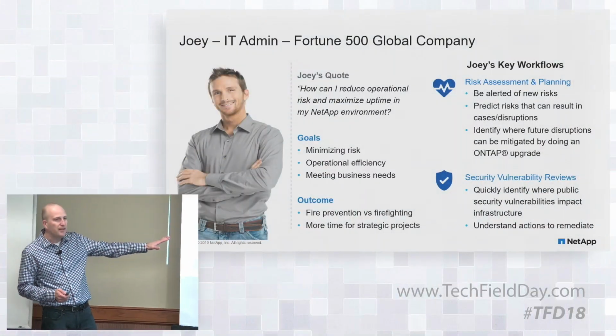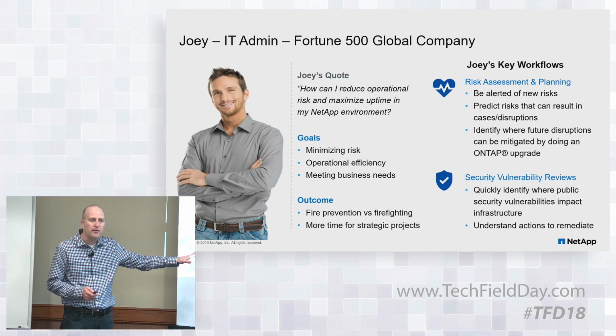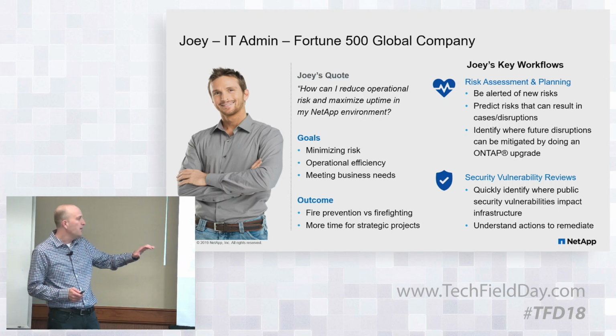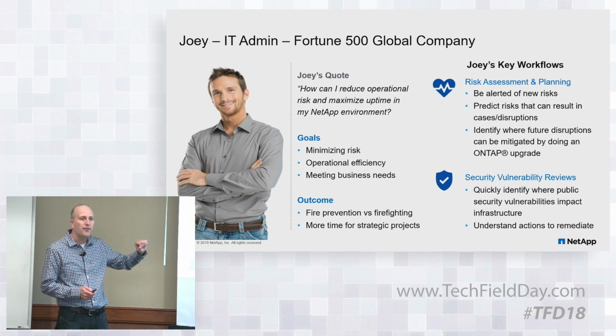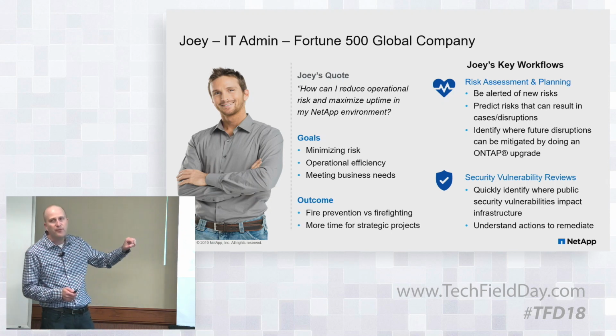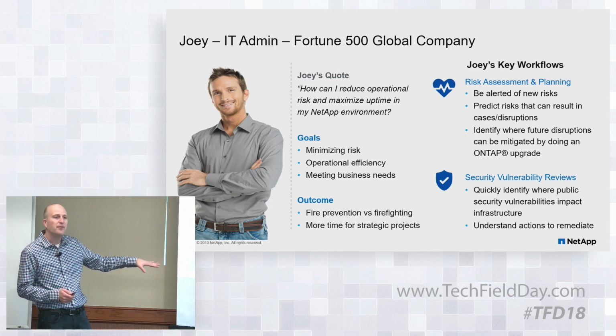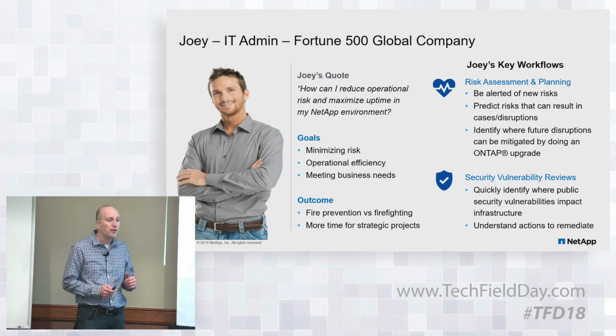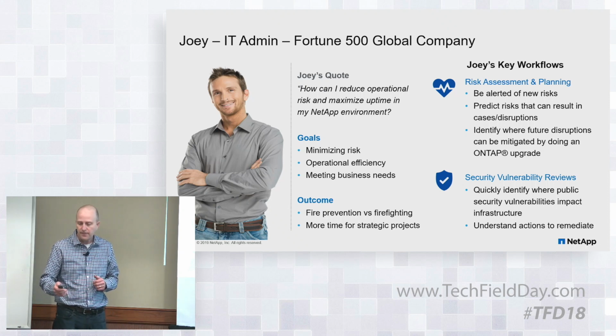Okay, so going back to Joey. Joey's goal, again, as a quick reminder, is all about reducing risks in his environment. He's been very busy firefighting. Now he's gone through his risk assessment planning. He's found his security vulnerabilities, and he's now a fire preventer versus a firefighter. And he has more time in his day to work on strategic projects.